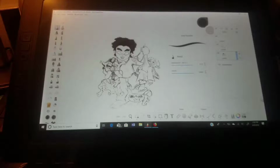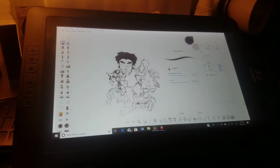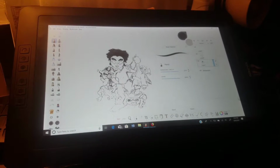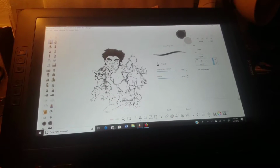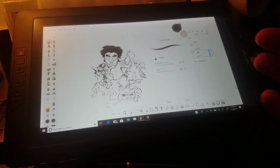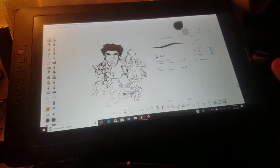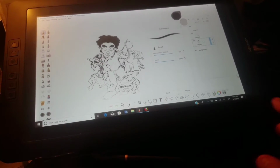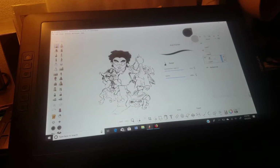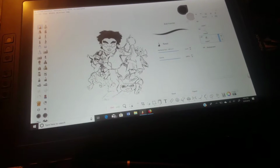Just hobby stuff. So yeah, guys, my review on this XP Pen 15.6 tablet is that it's definitely worth $350. That's what I paid for it, or at least, yeah, about $350 to $370, I believe. I can't remember now, it was a few months ago. But the alternative for this guy, if you want to go with the Wacom tablets, the 15.6 one for them, the cheapest one with the screen, where you can actually see and draw on the screen, probably runs you about $1,000, maybe $850, unless they changed some prices in the past few months.